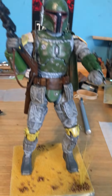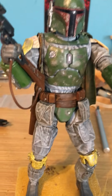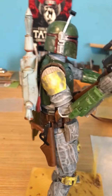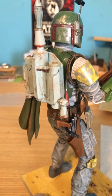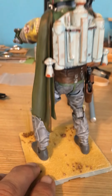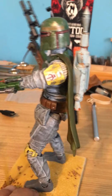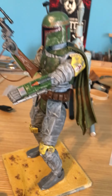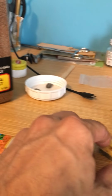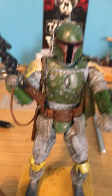Oh, look. You can even see the detail better now without that light. That light don't look good. I think he's pretty cool. Yeah, you can see a lot better detail now without that damn light being on. Knocked over my glue. See, look, these little pieces of rock are falling off. We keep on messing with it too much. I gotta make sure they're glued in place.